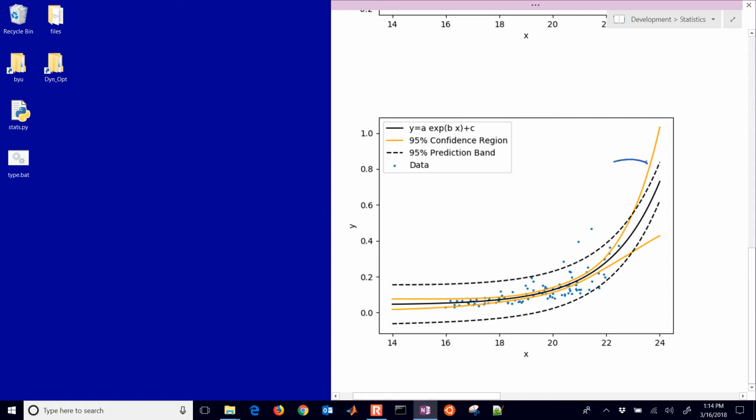And we're going to do the confidence region right there, the confidence interval, and then also our prediction band. You can see that the confidence region is going to widen out in areas that are not close to where the data is. We're going to be less confident in those regions, obviously.